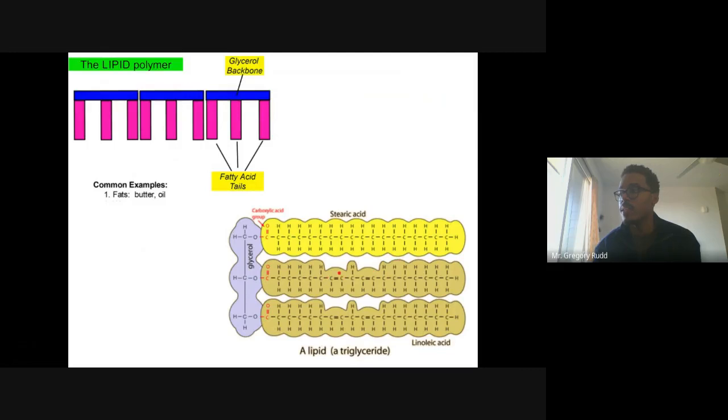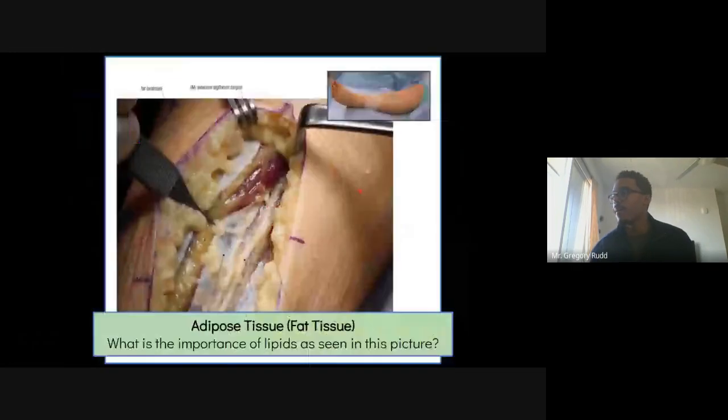But here, we can see right here, we've got a double bond. It looks like an equal sign. We've got another one right here, another double bond. And then there's another double bond in this fatty acid as well. So because of this, this lipid would end up being liquid at room temperature because it has these unsaturated fatty acid tails. It's something to keep in mind. Okay. And then lastly, here's a picture of some fat tissue inside of someone's leg.